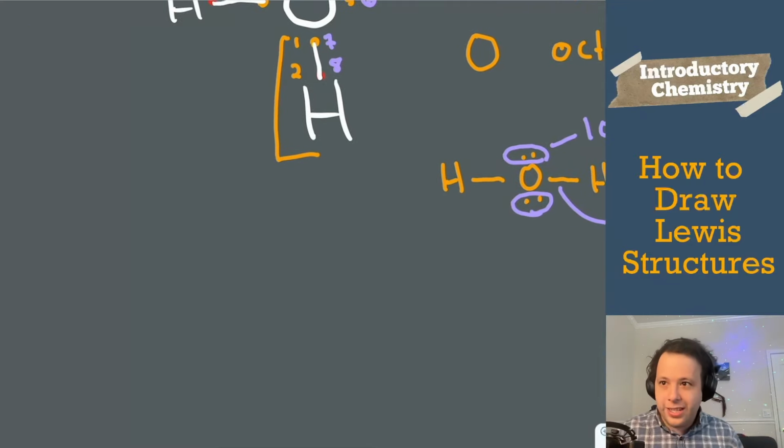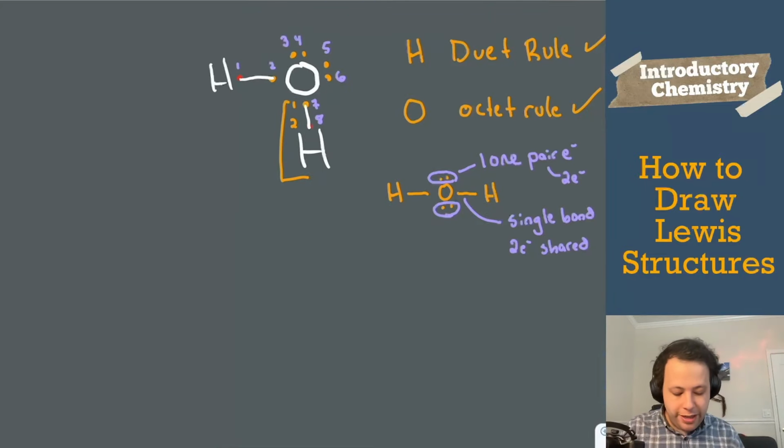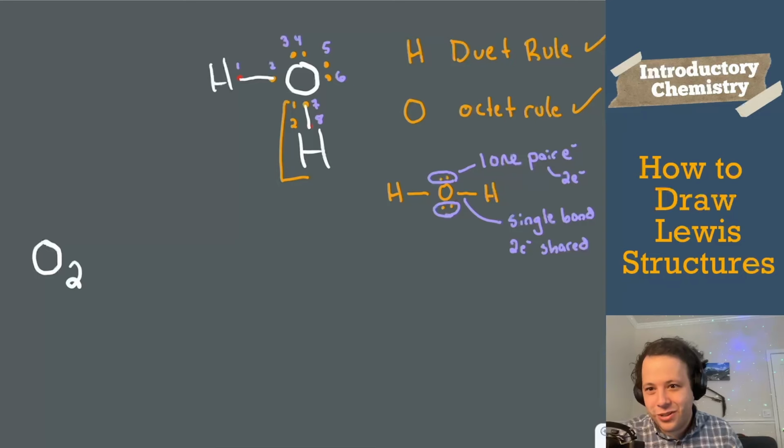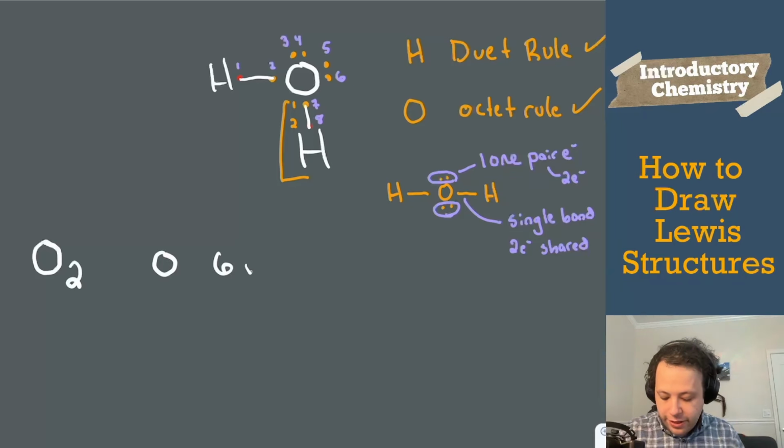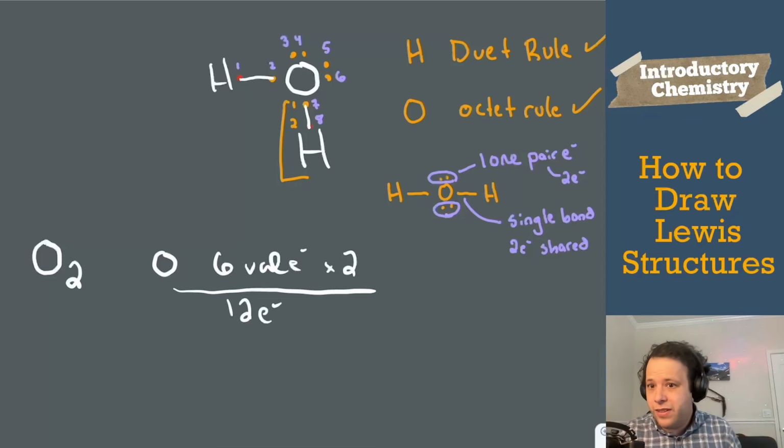Okay, so let's try a different one. What if we do another common element? What if we do something that we breathe in? So oxygen. If we breathe in oxygen, how would we show that Lewis dot structure? Well, same idea, right? We count the number of valence electrons. If you remember from last time, oxygen had 6 valence electrons. So there are 2 of them, which means this whole species is going to have 12 electrons. Being there's only 2 of them, we're not going to have a central atom because they're both just bonding to 1. In order for something to be central, it has to be bonding to 2 or more.